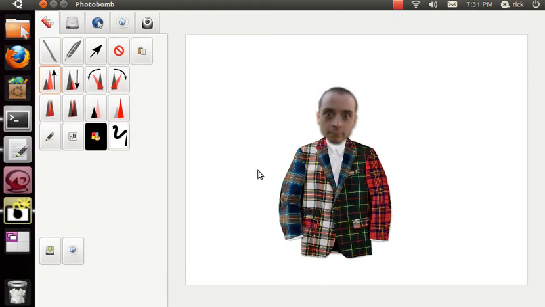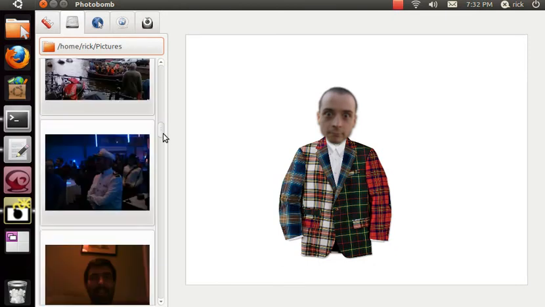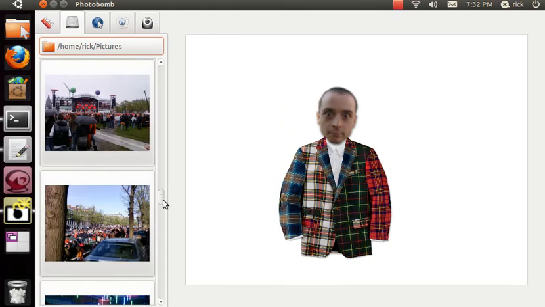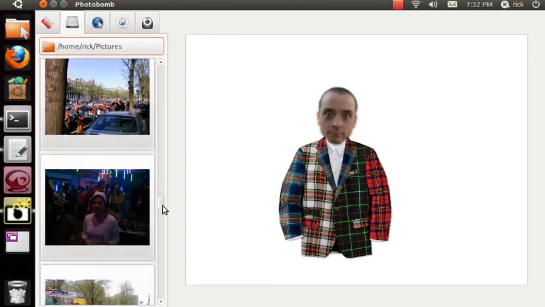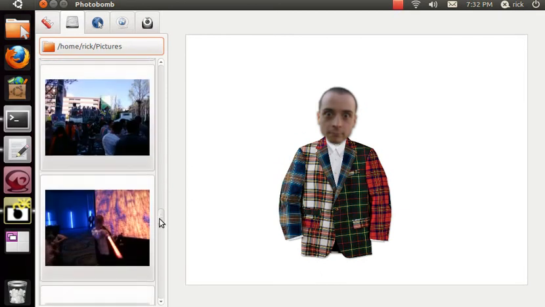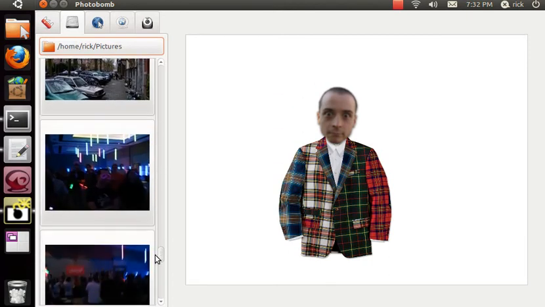Now it's kind of got this fashion theme going, and I remember there's some pictures from the last UDS party, which happened to be a Halloween party, on my hard drive. So I'm going to look for those on my hard drive. So I'm scrolling down through my hard drive tab. Oh, and there's a nice one. I have a couple in mind that I remember rather specifically, though. I'm going to see if I can find those.